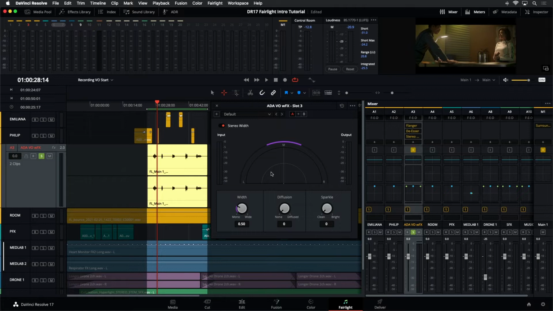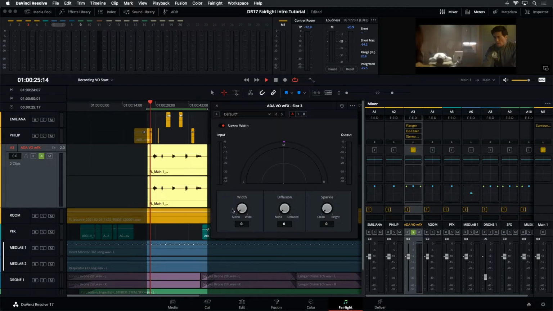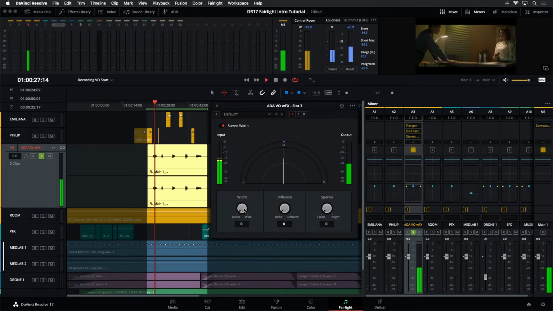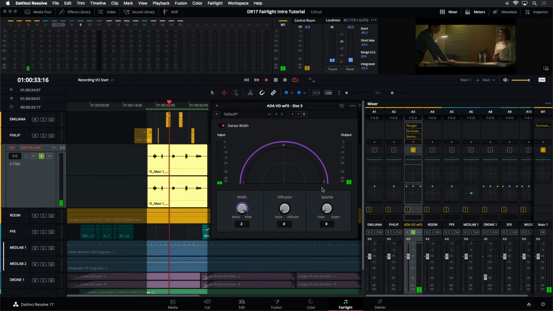Okay, so there you can hear Emiliana Newton. And if you look, right now it's just a fairly tight stereo, but I could also change that width to make it very narrow so it sounds like it's mono. Emiliana Newton. Or really wide. Now it feels like it's this massive signal, right, radiating through the whole room. And so you can just choose where you want that to go to kind of give it the feel that you're looking for. And that can be done with a plugin.